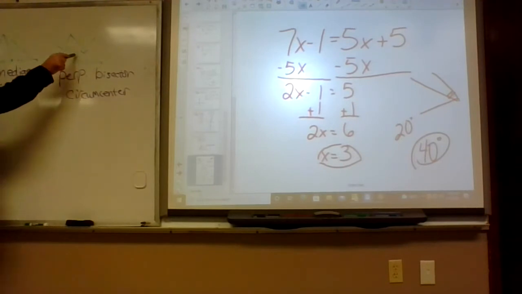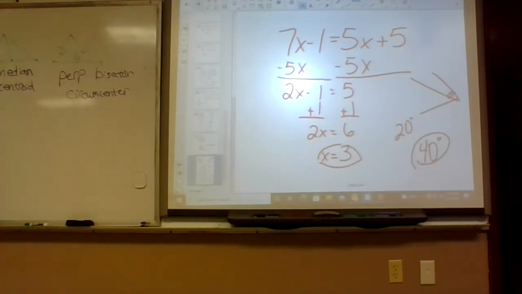Perpendicular bisectors are perpendicular and they bisect, like these two are equal. I didn't mark that, but they should be. Altitude is like you're measuring the height of a triangle. But you can do that from any side, like you could rotate it and do it from here to here also. They're always 90-degree angles, so that would be the height. Angle bisectors, it's going to show these two little angles here are the same, because it's cutting the angle in half. And then we get the incenter.